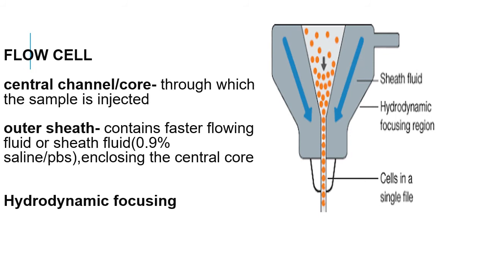Thus, the flow cytometer creates a condition where one cell at a time passes through a stage where the laser interacts with that cell. So again, you have your cells in the cell suspension. You have created hydrodynamic focusing. That is the function of the machine, and because of that hydrodynamic focusing, we have a condition where cells are present in a single array, right? So now these single cells will reach a stage where the laser will shine light on each cell, and the cell will interact with that light, and this interaction is detected by different detectors.